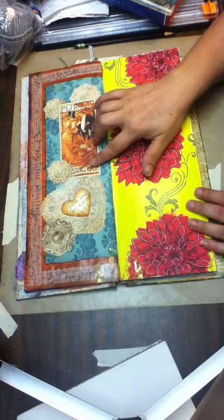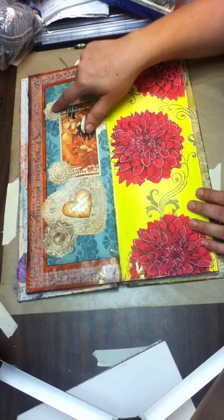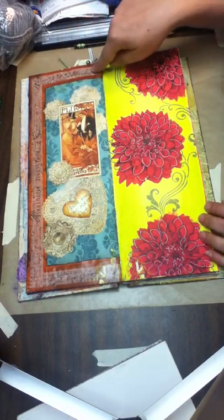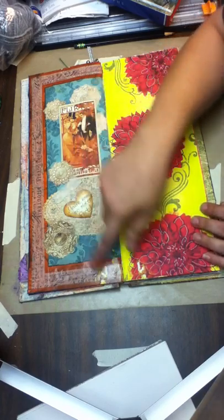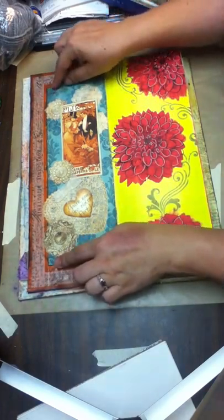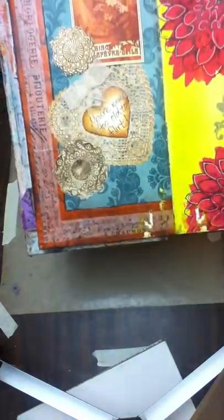This one is cut out from one of my scrapbooking papers that I really liked, and there's a paper doily here. These are stamped doilies — I have stamps that do these, I just cut them out and they look about as good as that. This is book pages that I cut out and put around it — I ended up painting them to match. This part is tissue tape from Tim Holtz, I believe. The back green paper I put down before I put the other papers down, so you can see how it all ends up coordinating.